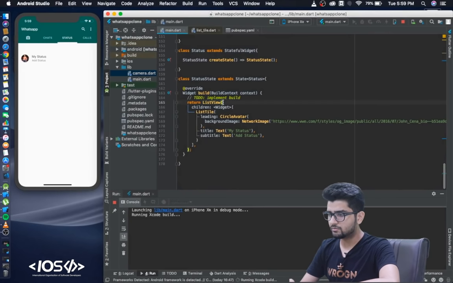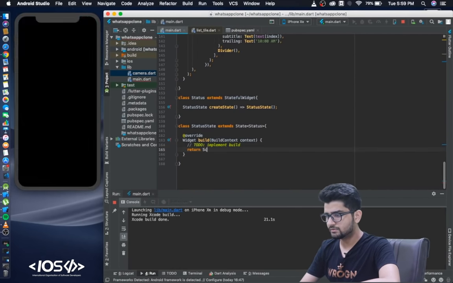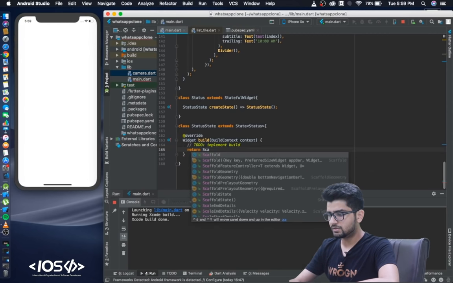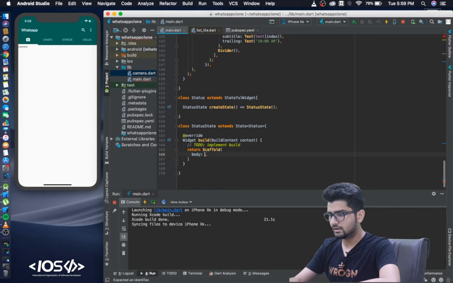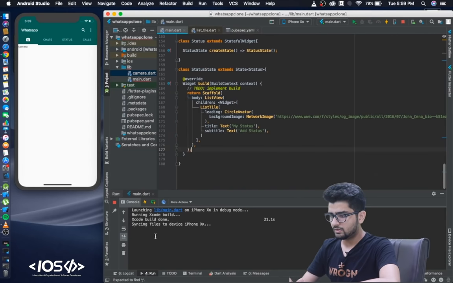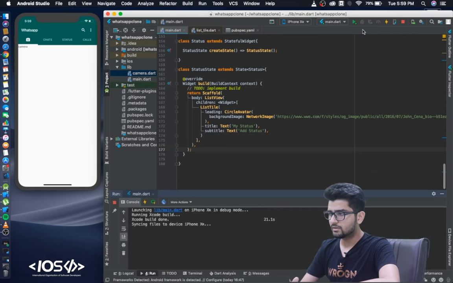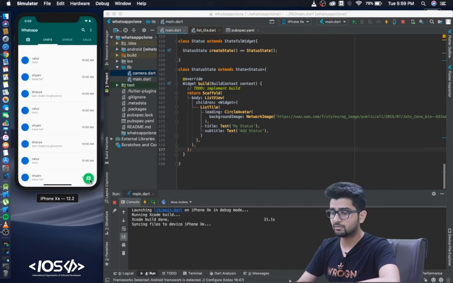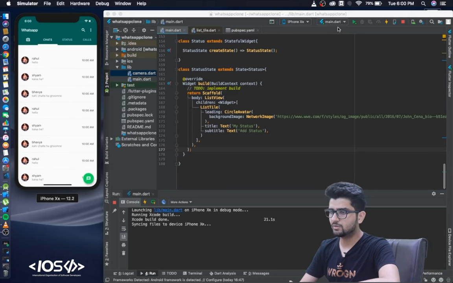So again, adding the scaffold layer, cutting this and returning the scaffold, which has a body, pasting that and removing the errors that we don't want. Okay, seeing if there is any error. No, we don't have any error in this. Let's see the chats floating action button. Yeah, there you can see we have a floating action button with the message icon, similar to your WhatsApp. You can check on your mobile.